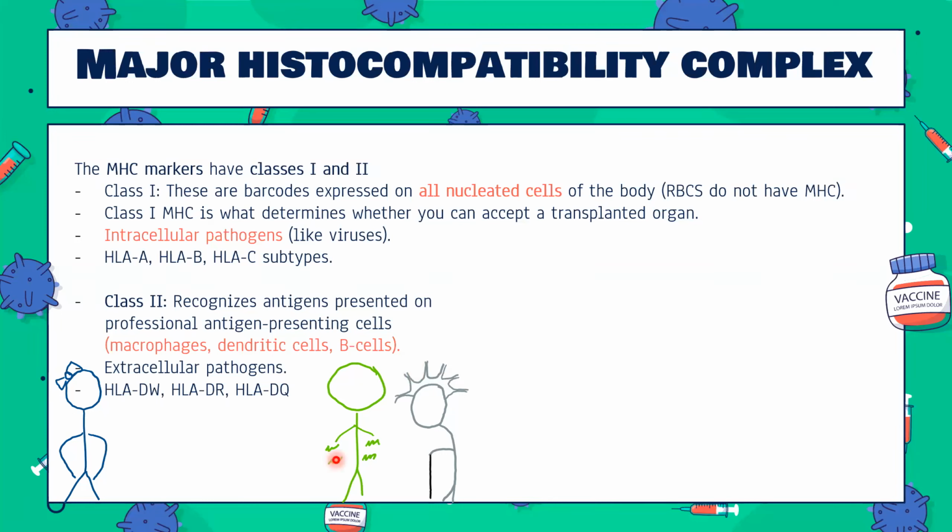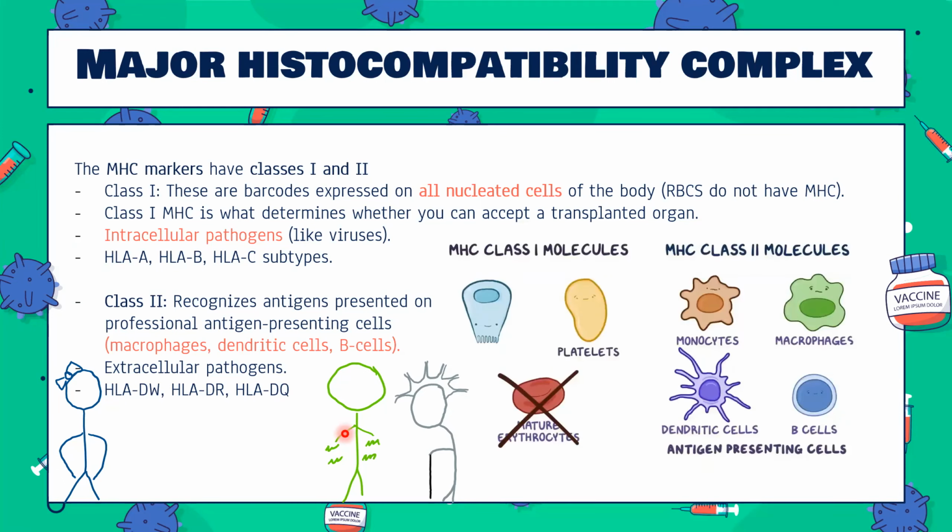Now, with regards to the different subtypes that we have, for MHC class 1, you're going to have HLA-A, B, C, and each one is going to have so many different subtypes under it. Our class 2 MHC, the way I like to remember it personally, is don't worry, Dr. Dairy Queen has your back. Okay? So DW, DR, and DQ. Is this very high yield? No, but just in case, try your best to remember them.